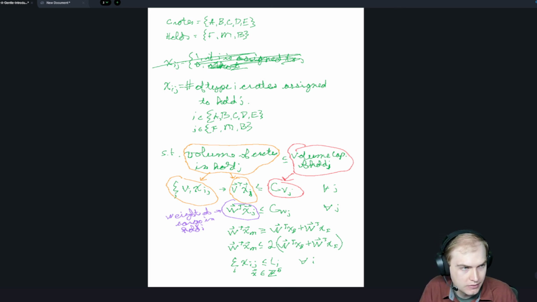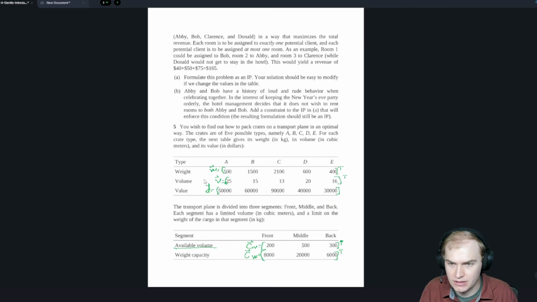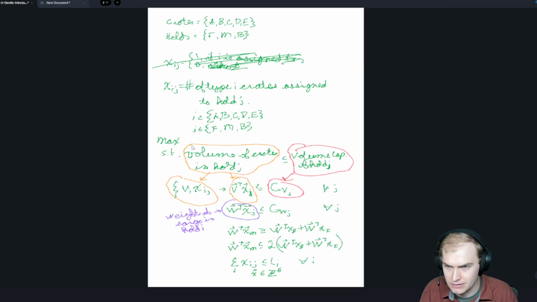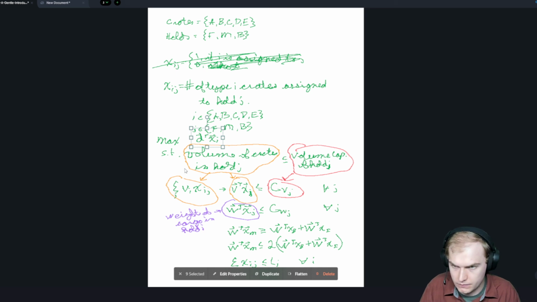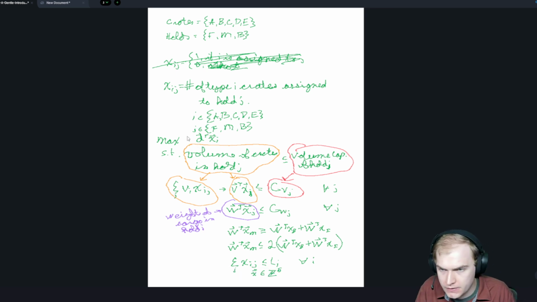I didn't do our objective yet, but I think it's not terribly difficult to see that it's just going to be the value, D transpose, the value of each crate, transpose the amount of each crate, and then we need to sum this up for every cargo hold.